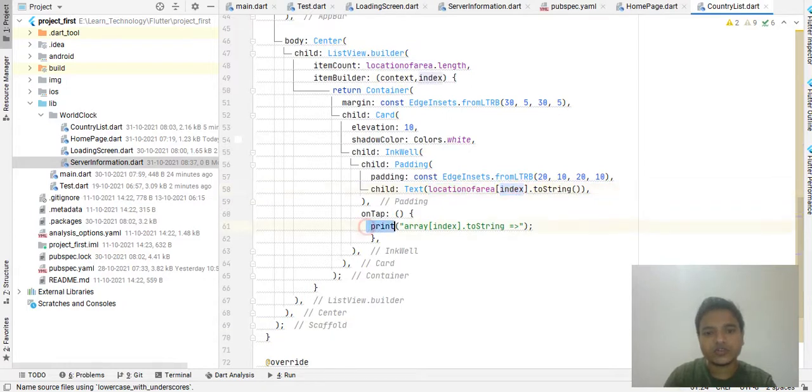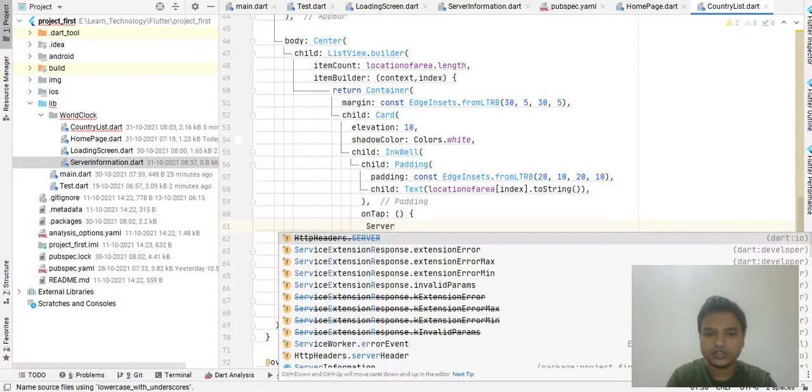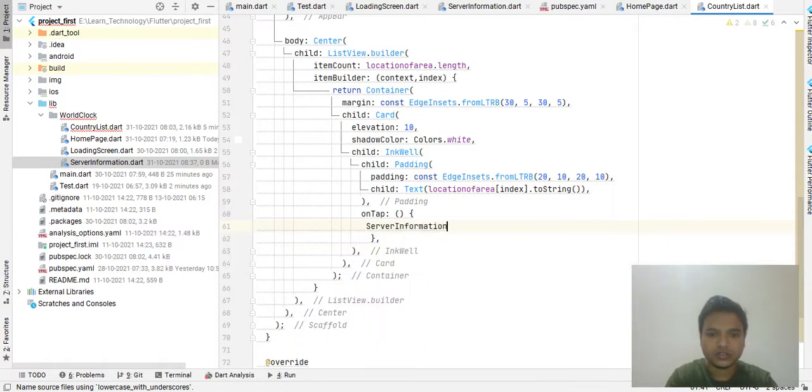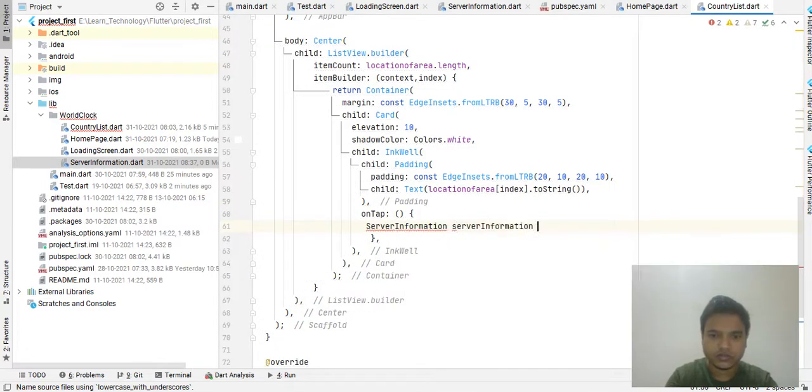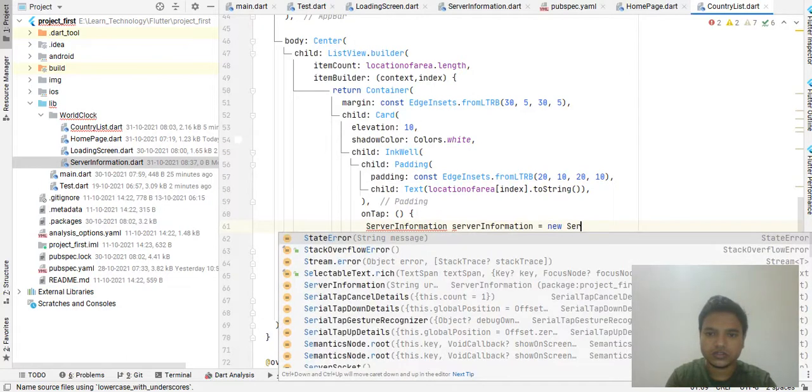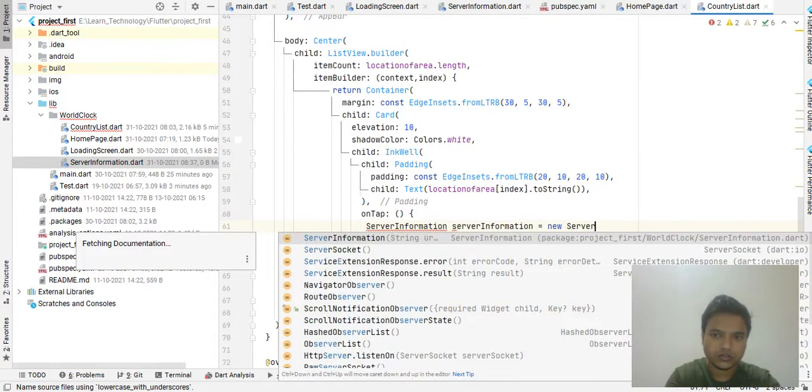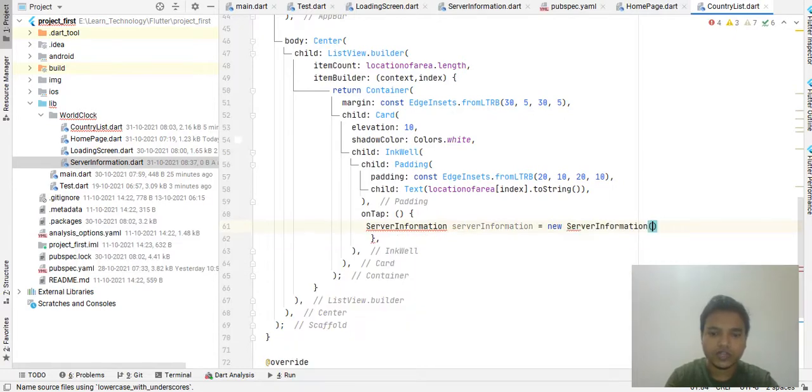So at the top, we have to create a server information object. Server information object, and we have to pass a constructor. What constructor do we have to pass? Let me import it first.